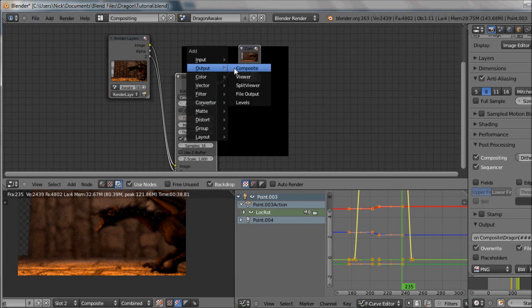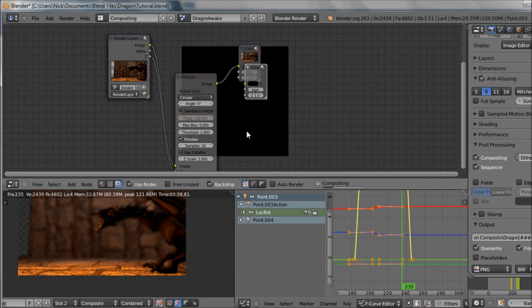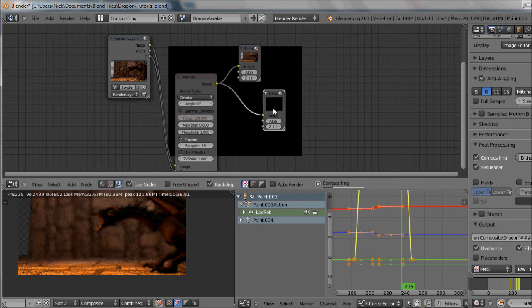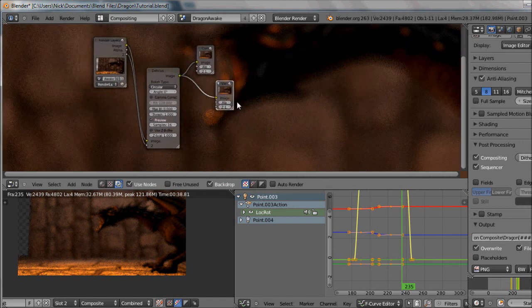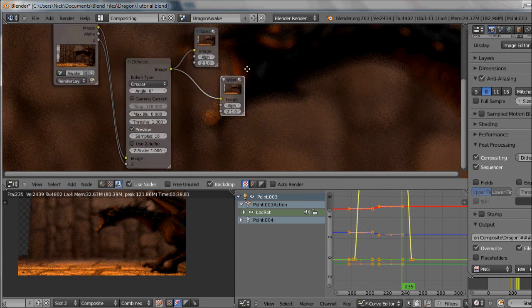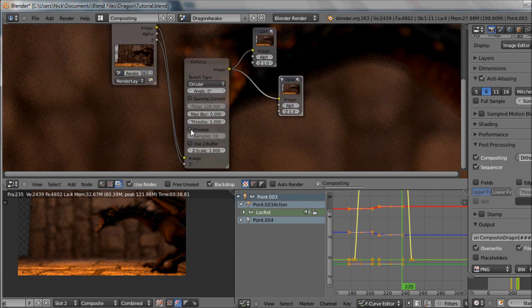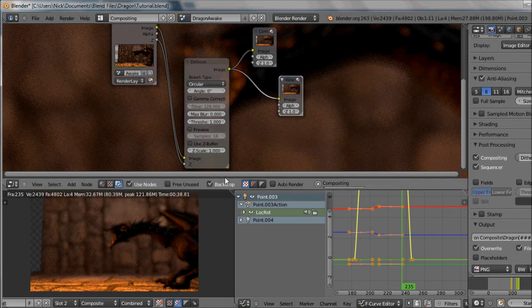I'm going to switch on the backdrop and just make sure we have a viewer, and make sure backdrop down here is selected, and I can plug that in. Then when it composites, we should have the image in our background. There we go. So it looks pretty rubbish, and that's because we've got preview switched on. If I switch off preview and it recomposites, you'll see we get a much smoother blur, but it's still far too blurry for what we want.